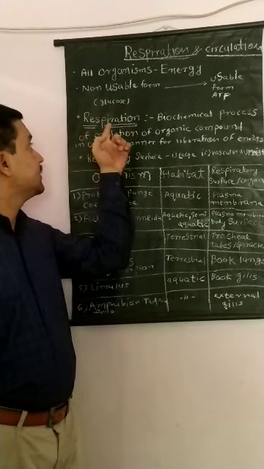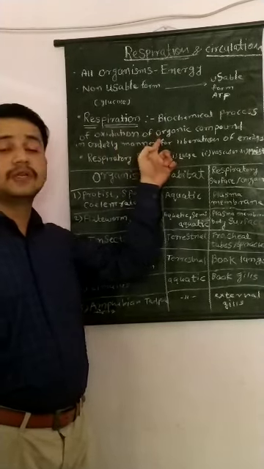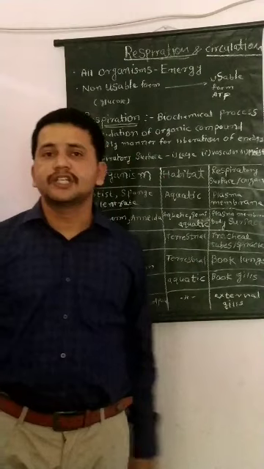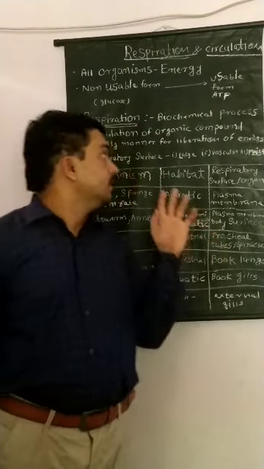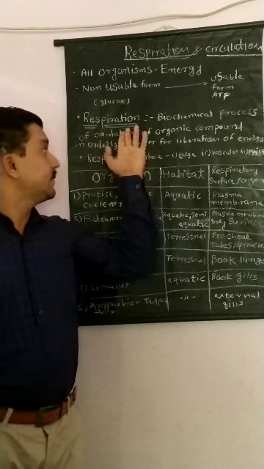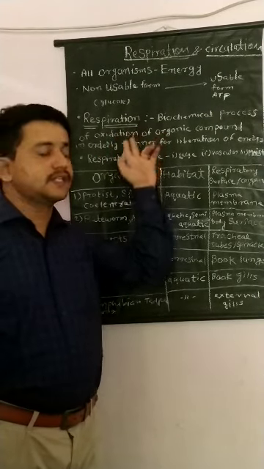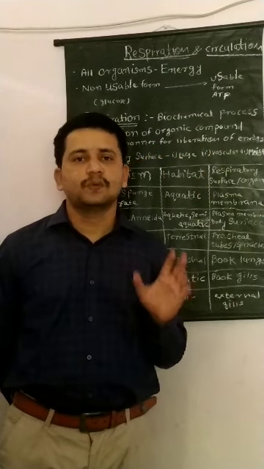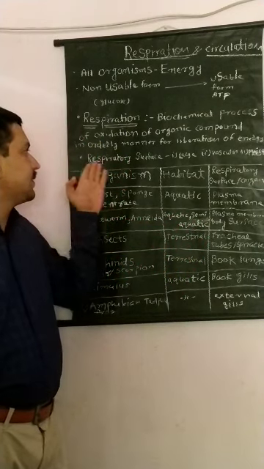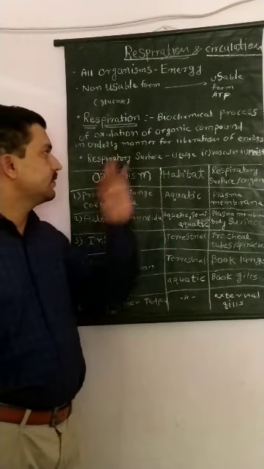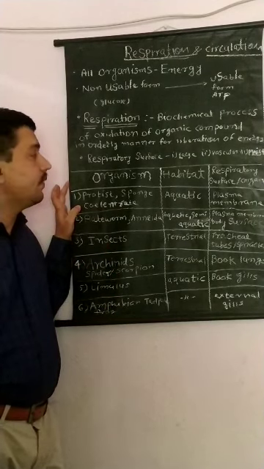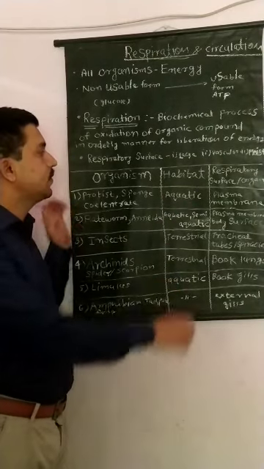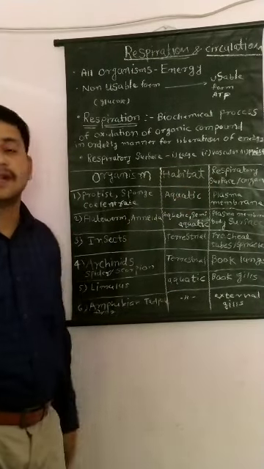So what we are seeing, respiration is the process in which complex organic molecules are broken down for the liberation of energy. That is also called oxidation because it takes place with the help of oxygen. So we know that the respiration equation is C6H12O6, that is glucose, plus 6O2, it is converted into 6CO2 plus 6H2O plus energy. Then we have seen the respiratory surface characteristics. It should be large, vascular and moist. Then we have seen the different types of organisms, their habitat and respiratory organs or surface, because these respiratory organs depend upon the habitat.